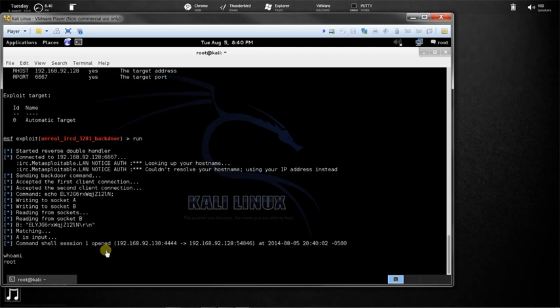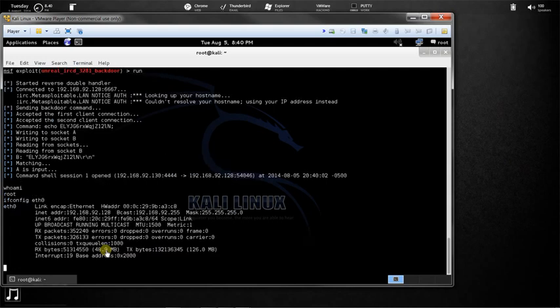You can figure out that if you're not sure if something happened, type whoami, you'll be root. Or alternatively, you can type ifconfig like I did before. And then you probably don't want to type eth0 in this instance because you don't know what the network interface's name is, but it worked here. But we can determine that this is not us. This is not our IP address. Ours was 130, and Metasploitable was, of course, 128. So we have a root shell in Metasploitable.